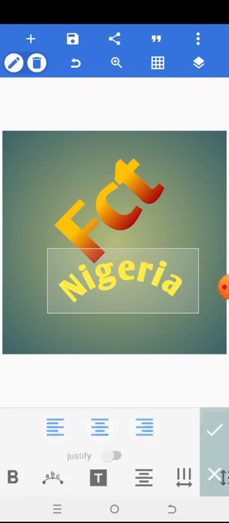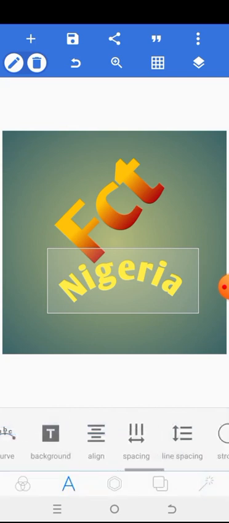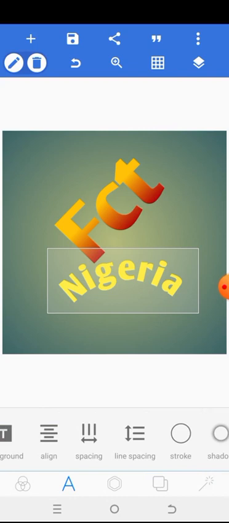So alignment can help you to put your text to center, left or right, especially when you type text that is two or more lines. You can justify them, align them to left, right or center. Then you have the spacing in between text horizontally, then spacing between lines. From one line or a paragraph to the next one, you can close the space. I've done that in one video.